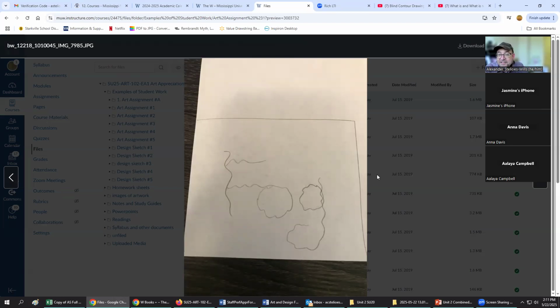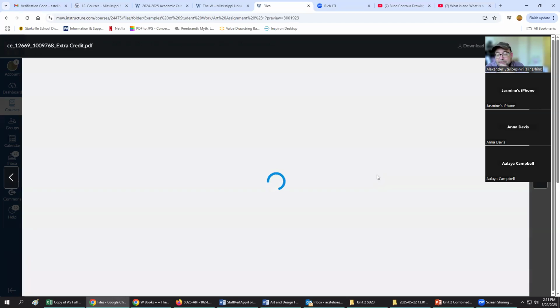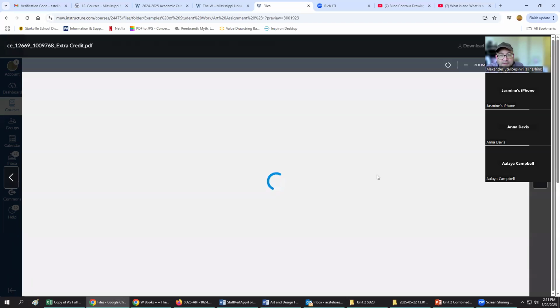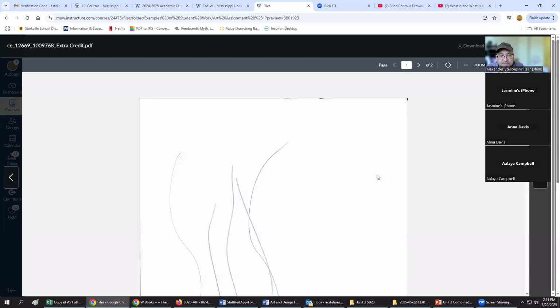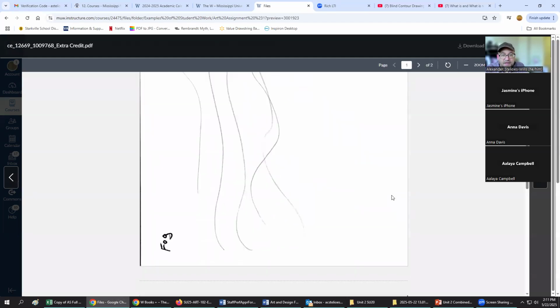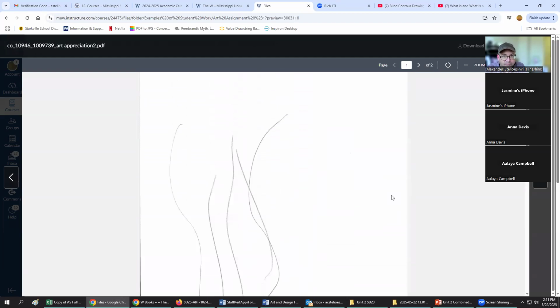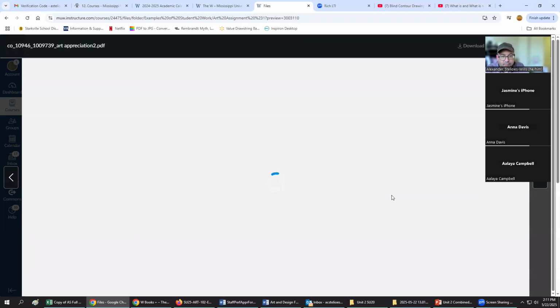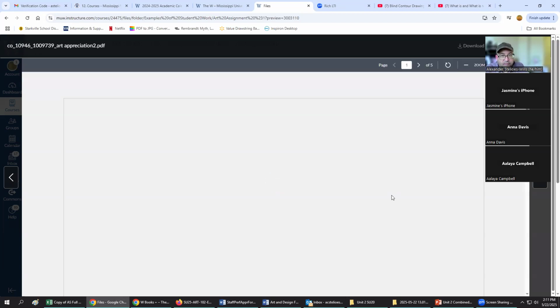It's almost like a face, but it's also spelling out the word fog. We're waiting for the wheel to spin. I think this is also a fog one. So this gives you ideas of how other people approached these different assignments.